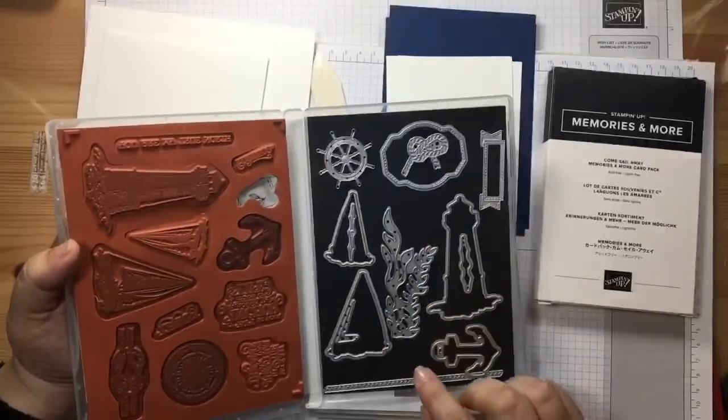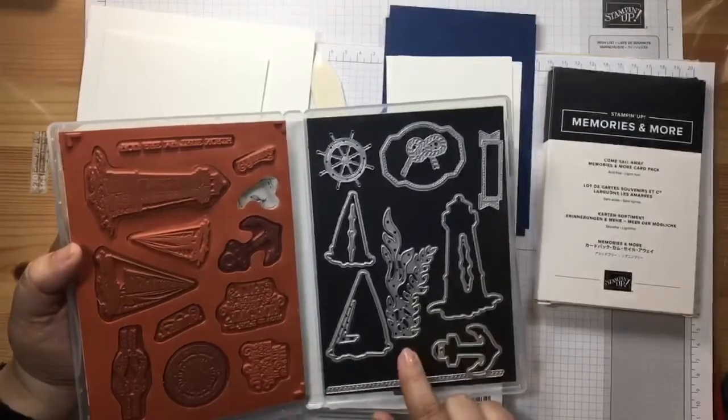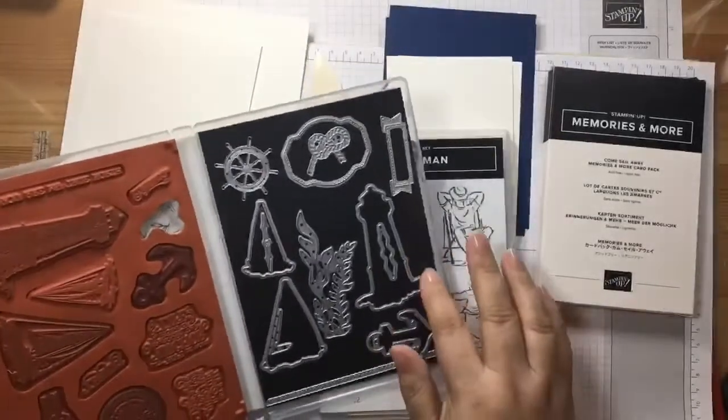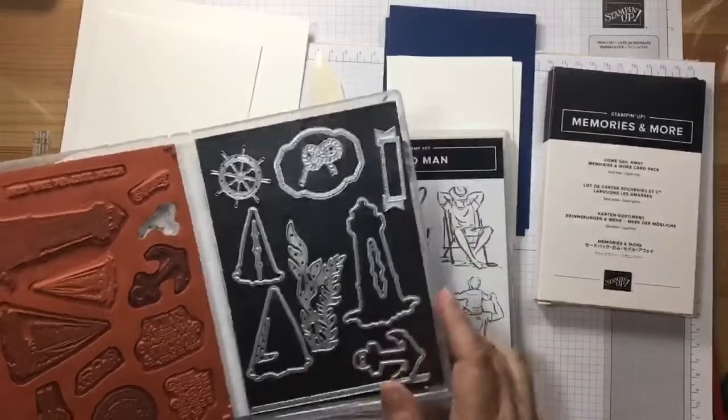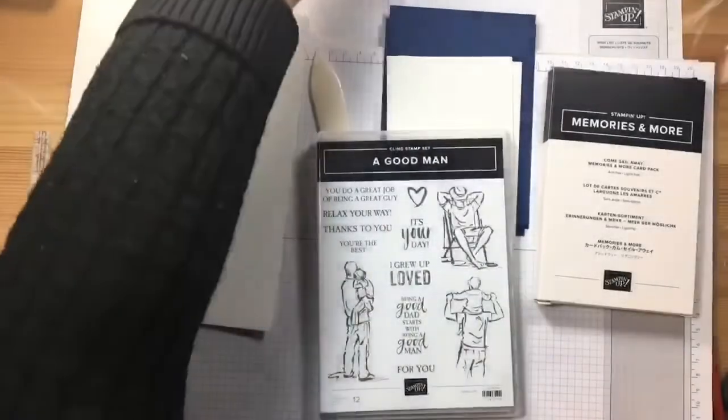So I always keep my stamp set and my framelits in one holder. And so I put it on a magnetic sheet on the back and then I keep them together.